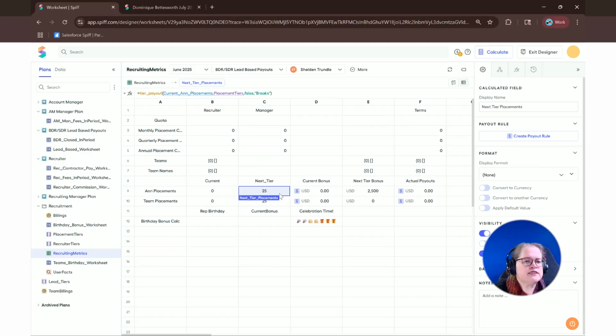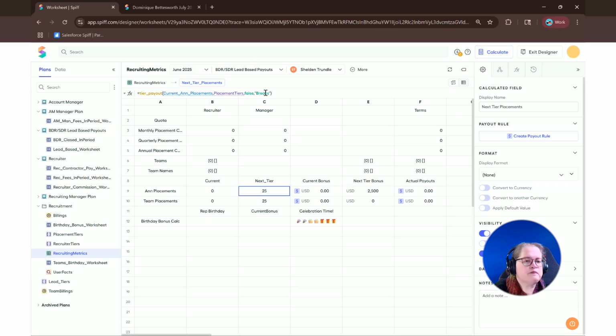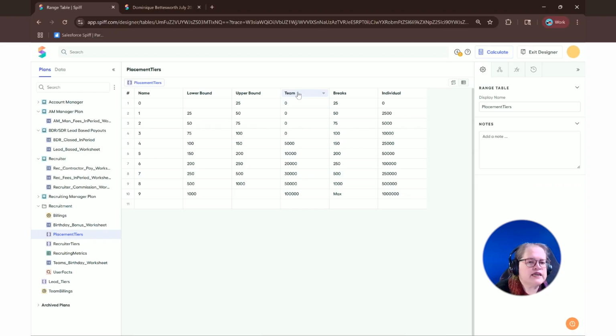And my next year placement, I'm going to use the same num as in current annual placements, but instead of looking at that individual or manager row, I'm looking at the breaks column. So if we look at our placement tiers, we can see that there's a team column, an individual column, and a breaks column.